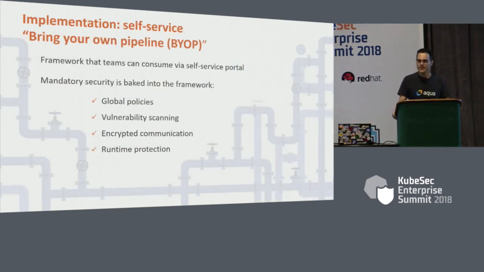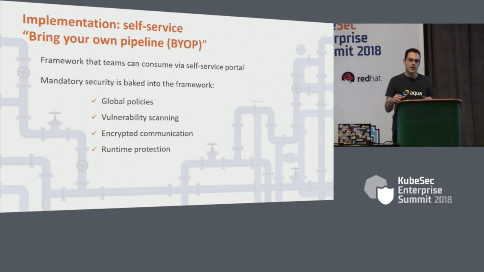Second thing I'm presenting, and this is something I invented, it's BIOP, bring your own pipeline. The most advanced organizations that we are working with, they have a team that is building a framework. This framework is something that allows self-service of orchestrator, self-service of creating CI/CD, and self-service of security.